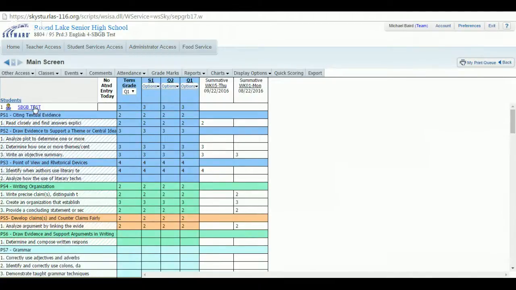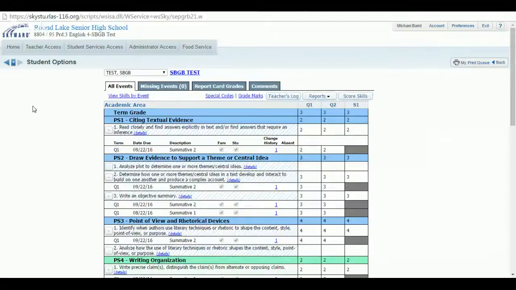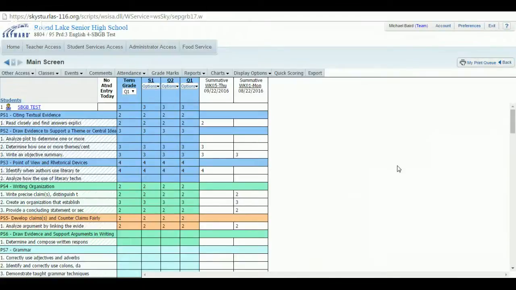Okay. The other thing I want to do is if I want to get a good picture of a kid, if I just click on their name, it'll take me right to a nice little breakdown of where they're at, and also list the assignments where they scored, the score that is given for the appropriate indicator. Up at the top here, I have a drop-down menu with all of my students in the class listed. Click on a name, I have them all in here. I just click on back when I'm all done. I'll return back to the original gradebook.